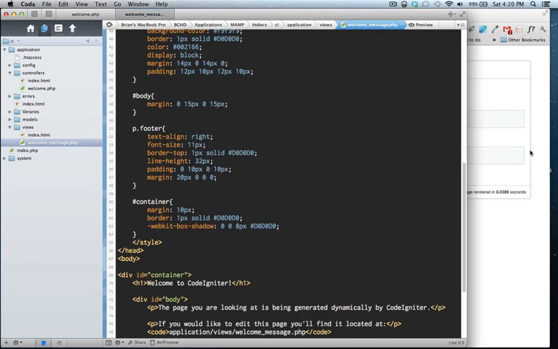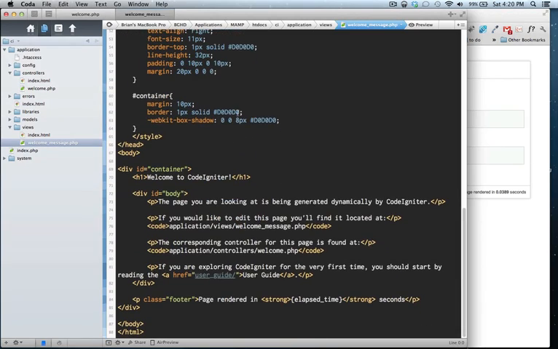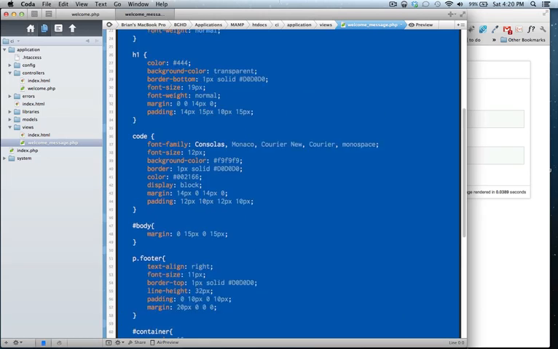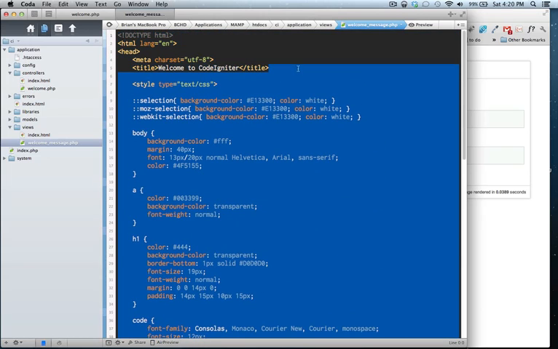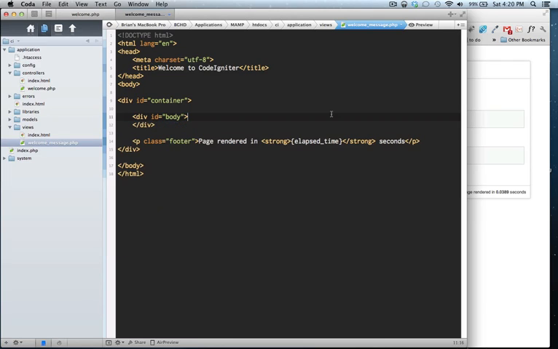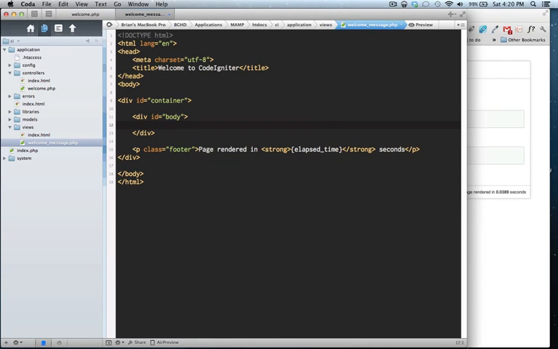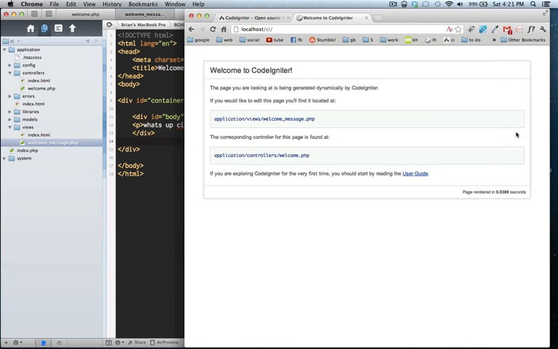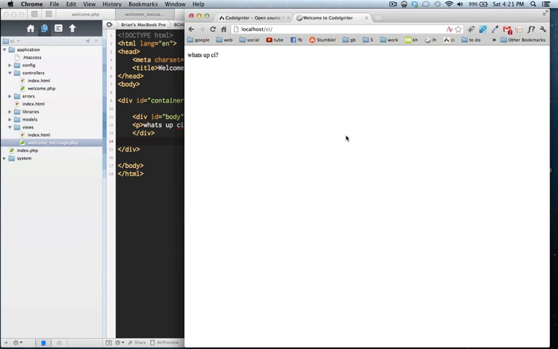And this is all the HTML that runs this page. Let's just delete all this styling here. I'm going to delete this H1 and delete everything in the body, and I'm just going to write a P tag and say, what's up CodeIgniter, what's up? I'm going to get rid of this P tag also, and I'm just going to refresh the page, and that's it. So we're running CodeIgniter, we're playing with PHP, and that's it.